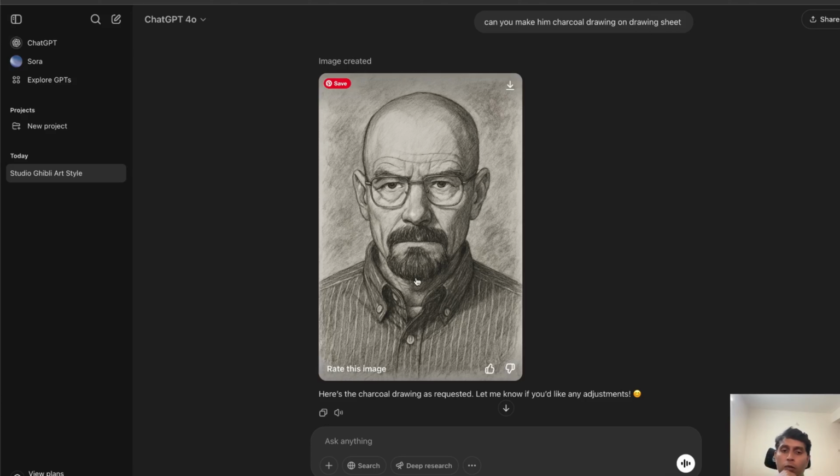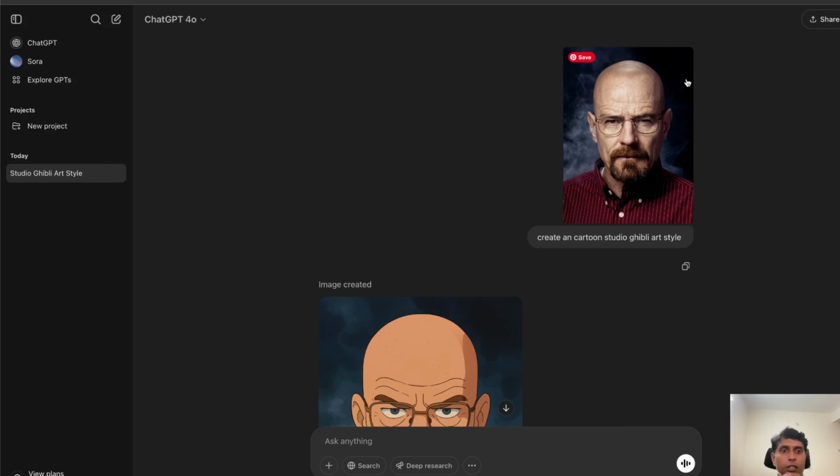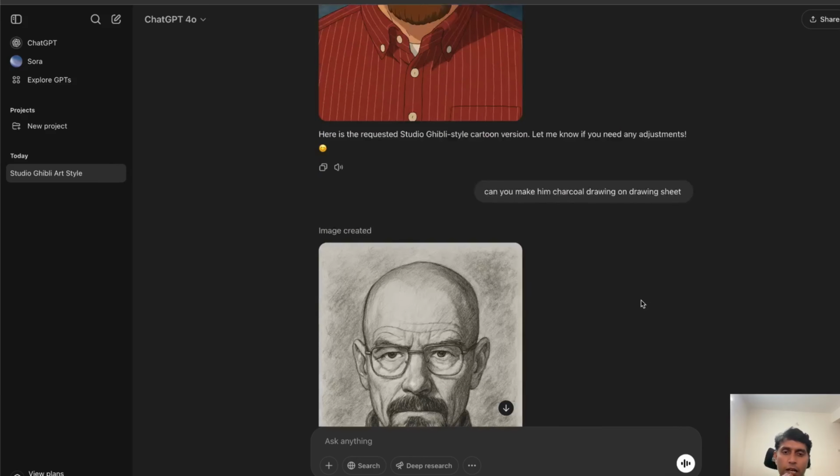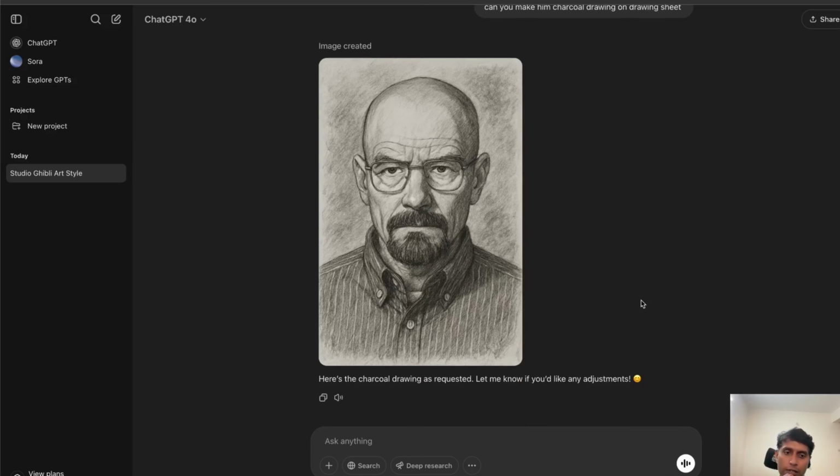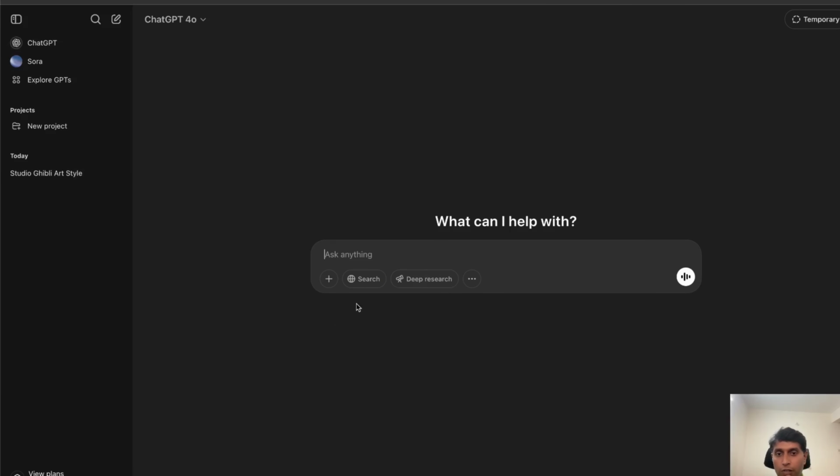So one more tip or hack when you're doing multiple images. Let's say I started with this character. Now if you want to do something else, I would strongly suggest taking another chat instead of working on this one. Now I'll do it on the text one. Create an image explaining what I need to do. One second.